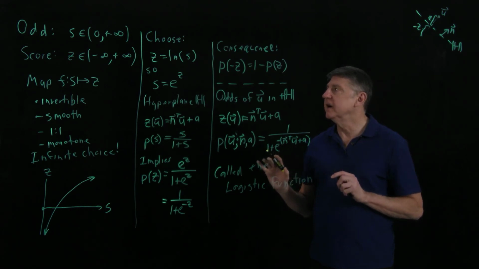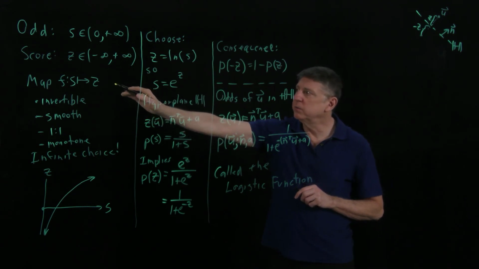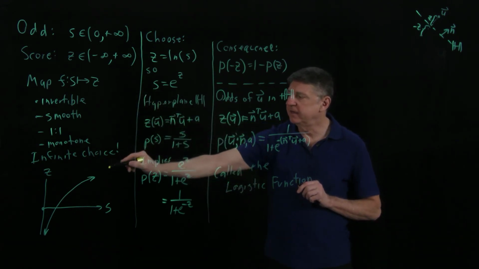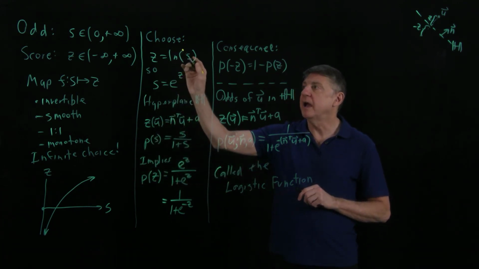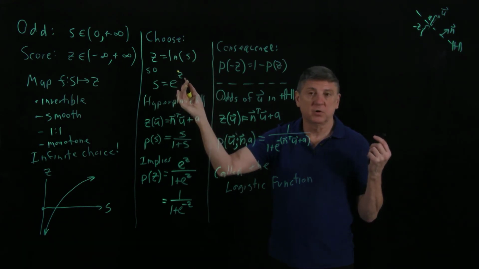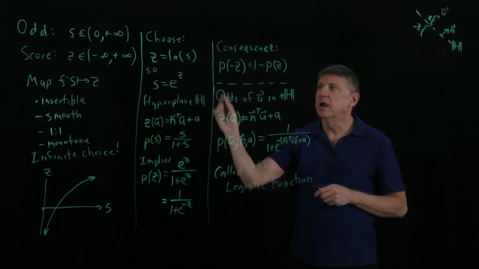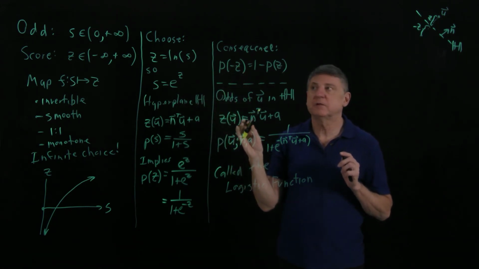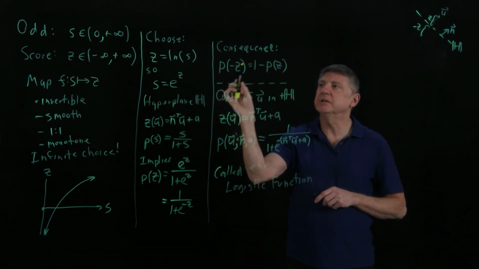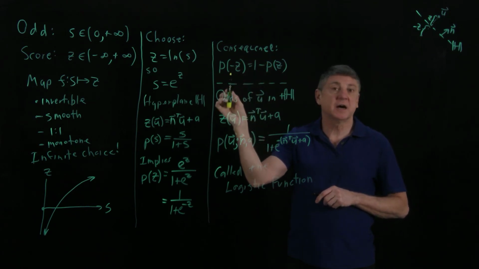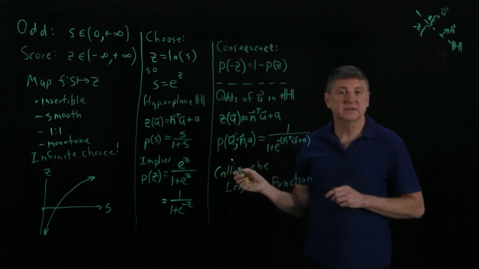So what we've done is we began with odds and scores, and then we had constraints on our mapping, and then the constraints on our mapping gave us a picture that reminded us that we have a function from long, long ago that meets all of those requirements. Then we work it through, and we get two lovely results. One is that there's a symmetry that's highly desirable, and we can also fairly easily calculate this in a computer program.